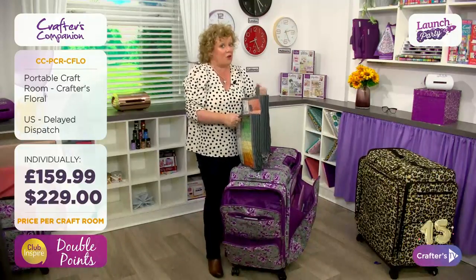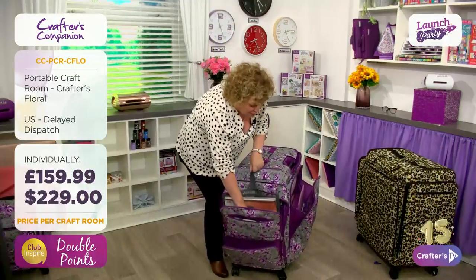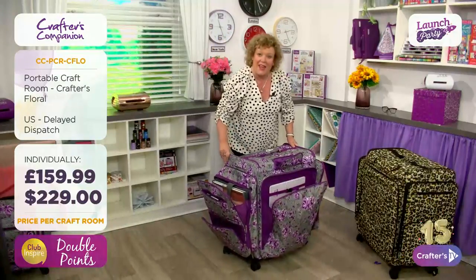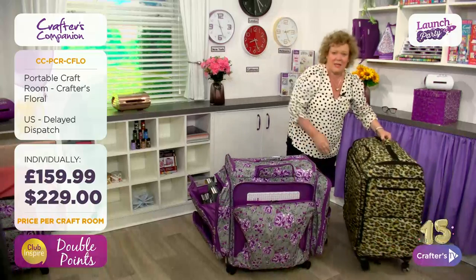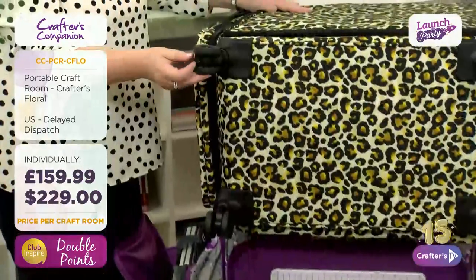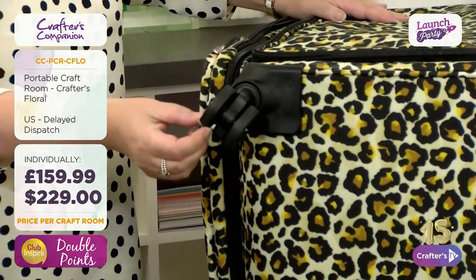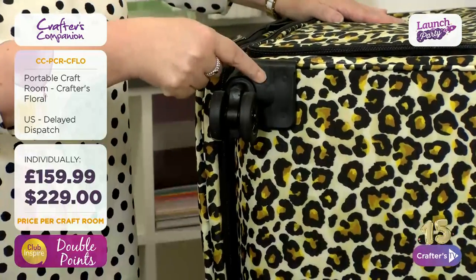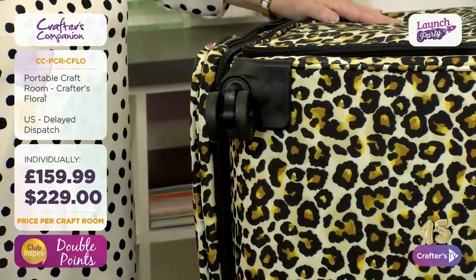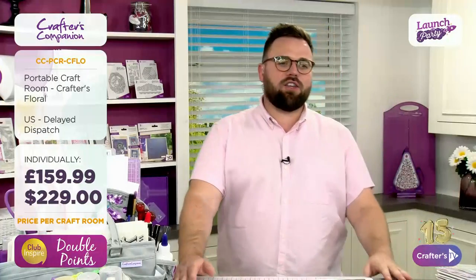Now, all wheels on carpet don't wheel as easily as they do on a wood or tiled floor. However, I'm going to pick this trolley up and show you. I'm going to prop it on here so you can see the wheels. This one here, because it's empty. There we are. Now, look, here are the wheels here. We have done high quality luggage 360 degree wheels, reinforced and riveted into the bottom of the bag, which means you're going to be able to move this around no problem at all, and it's going to take all of the weight for you.